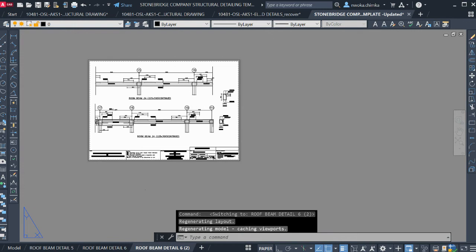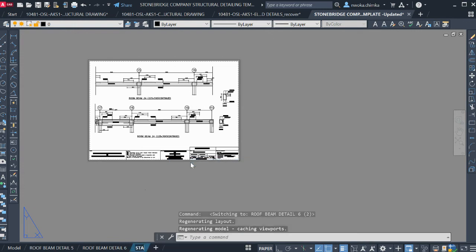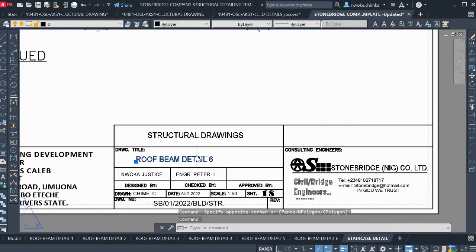And then right click here and change the name right now to staircase detail. Okay, details. Then click at this place right now to change that name to staircase detail.